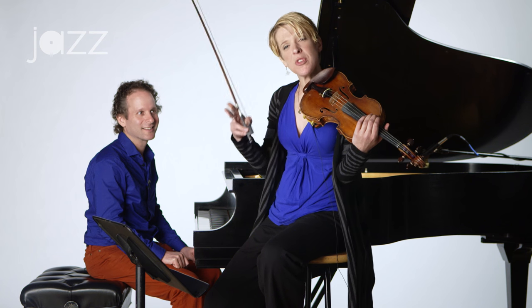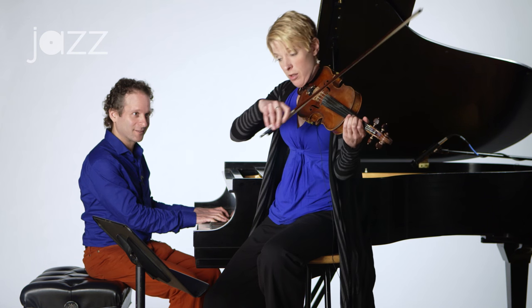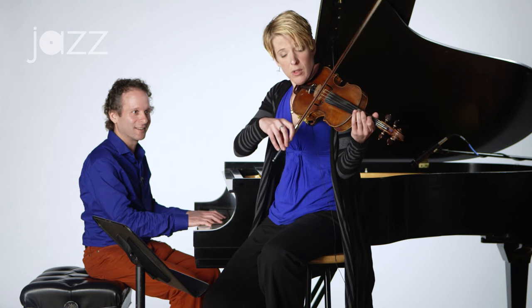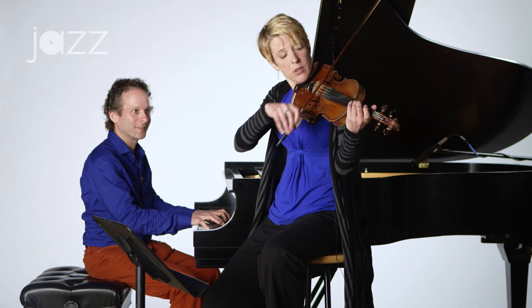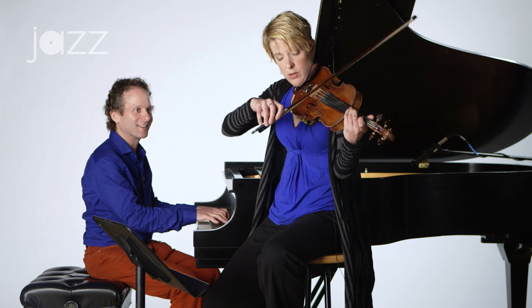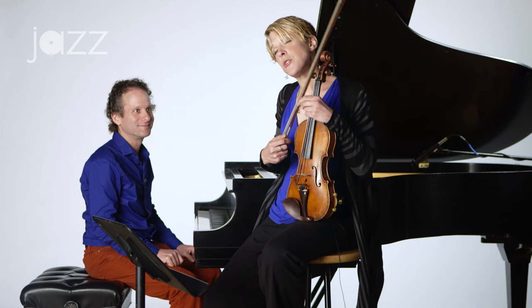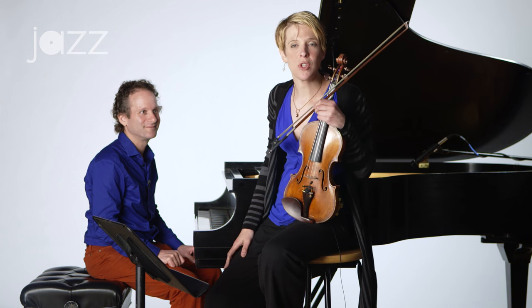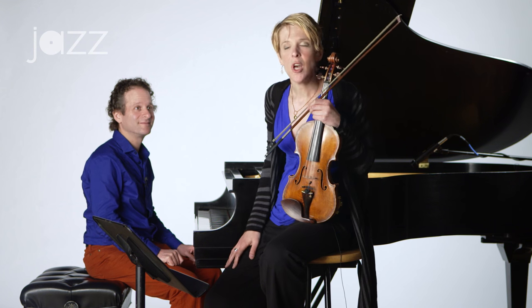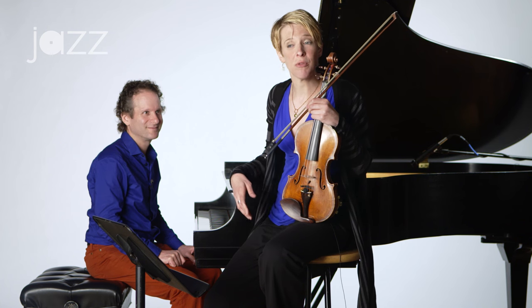The last rhythm I'm going to show you is almost the same as the last one we just played, except we're going to put triplets in there at the very end. So it sounds like this — one, two, three, and... Cool. So those are just eight examples of different rhythms that you can do over your scales. You know the notes, and you've probably got a good tempo you can find on your metronome. I usually use a half note equals 60. It's a way of taking something we already know and stepping into some terrain we're not as familiar with — but we can be, if we practice our scales and rhythms.